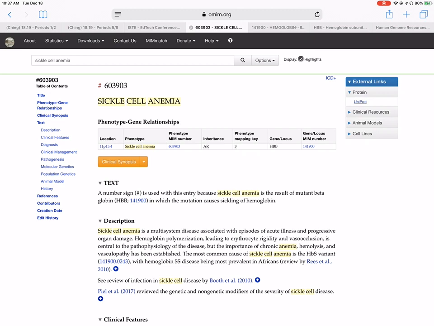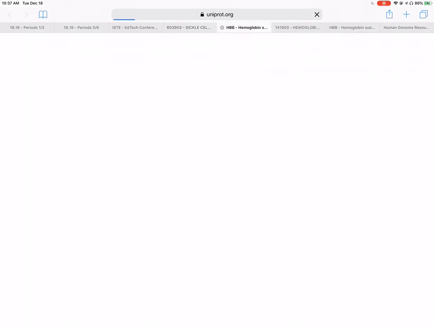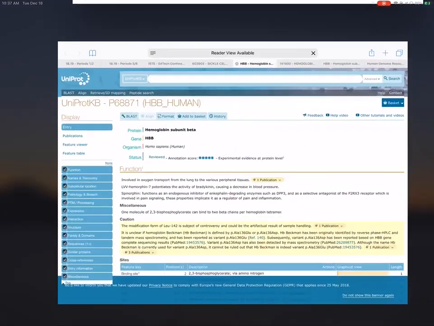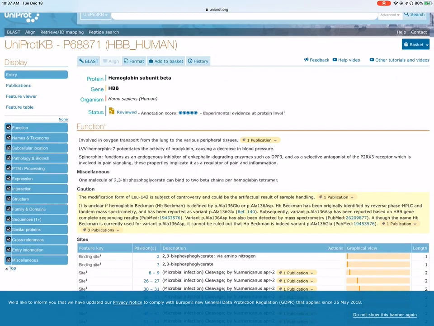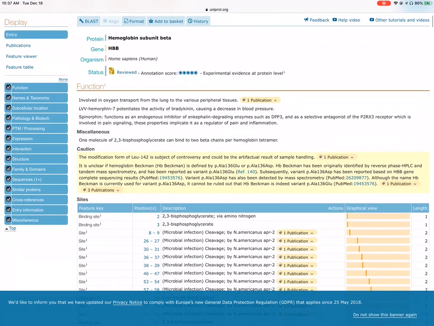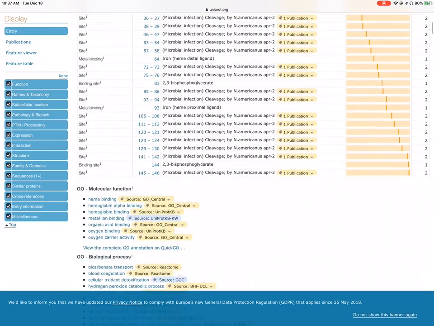When you go to UniProt, it will give you an entry on the protein. Here's the hemoglobin subunit beta in humans, and there's a lot of information like binding site and all that.